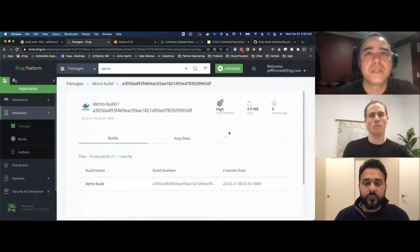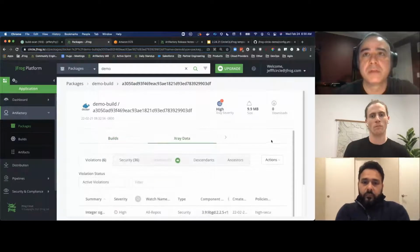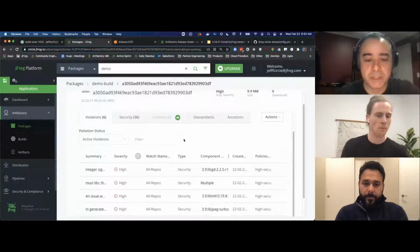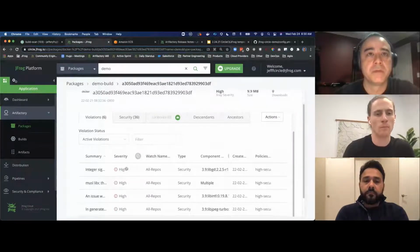And then we can see here it's been scanned. So we scan it for security vulnerabilities. We can take a quick look at that. So we have identified a number of security violations. What we've done with the pipeline is when we ran that X-ray scan, we just went ahead and let it go through, even though there were some vulnerabilities. Typically, though, if a vulnerability is identified, you would go ahead and fail that pipeline, come back and fix the vulnerability, and then kick it off again. But for demo purposes, we've let it run so we can see what it looks like here.